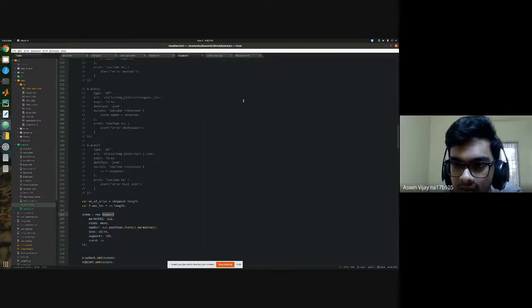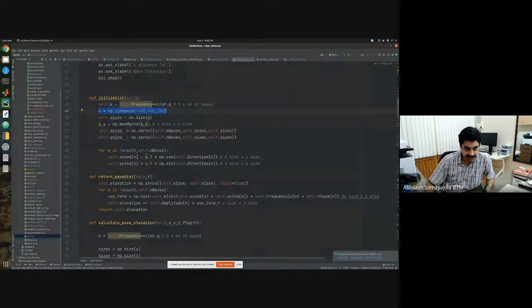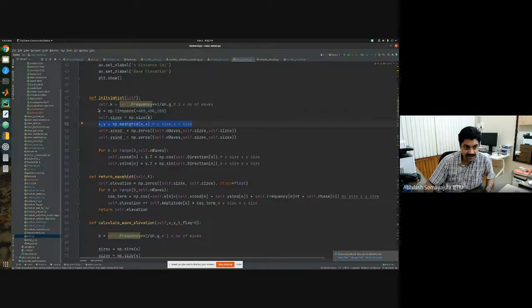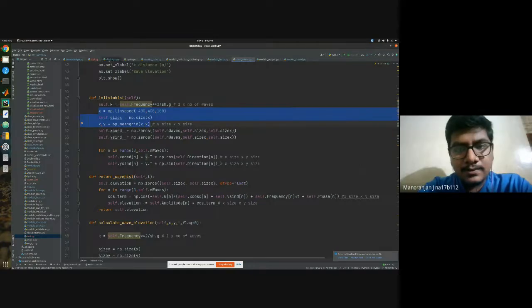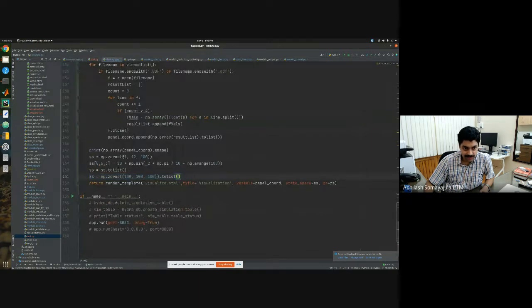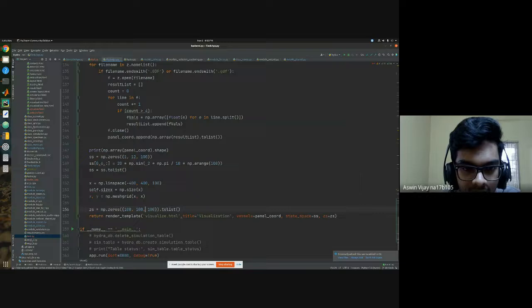What do you want to pass? The X, Y, whatever you did here, X and Y. So this will be a 2D array. I'll simply copy this and this, and then we'll be passing it. So I simply come to class app. Here, instead of giving the state space and ZS as this, I'll also do this. Okay, fine.